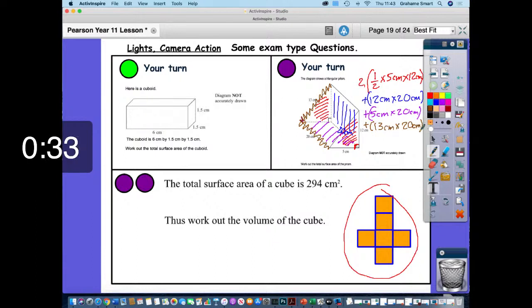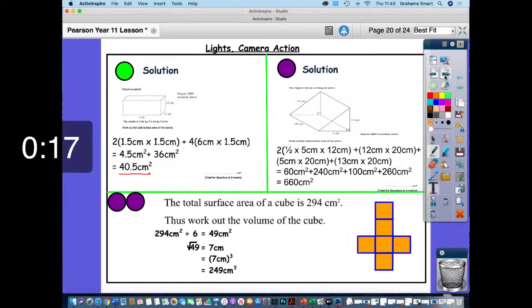And it's amazing how many people just miss that last one off. They just sort of don't see it. And that's why drawing the net of that shape might really help you in an exam situation, because you won't miss anything out. You'll know that you should have 5 faces in your calculation. Let's count: 2, 3, 4, 5. Yeah, so that fits. Here's the actual answers. That's exactly what I've just done now. You get 60 centimetres squared plus 240 centimetres squared plus 100 centimetres squared plus 260 centimetres squared, and that gives you a total of 660 centimetres squared.